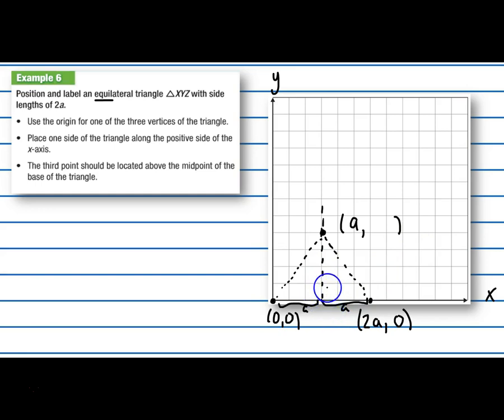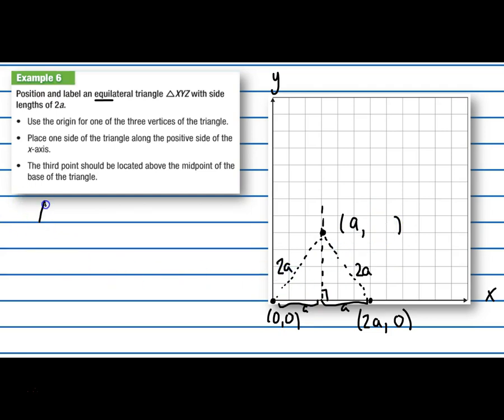Another thing though that I can see here is when I created this line here, I now can see that I have a right triangle. We can use our knowledge that we've learned before by using the Pythagorean Theorem. The Pythagorean Theorem we can always use when we have a right triangle. We know this has to be 2a because it's an equilateral triangle just as this one's 2a. So we have most of our points. This is the one we're going to have to find, our height, which is exactly what we need for our y.